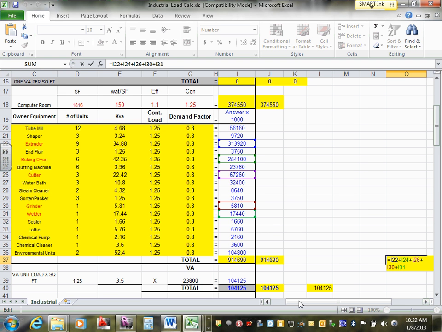These are the owner equipment, but there are two buses. One 480, one 208. The 480 is going to be under the 480. The 208 is going to be under the 208. But when they're seen by the main panel, all of them are going to be seen by the main panel, right? So under the main panel, they're all added up. Under the buses, they're split into their own bus.